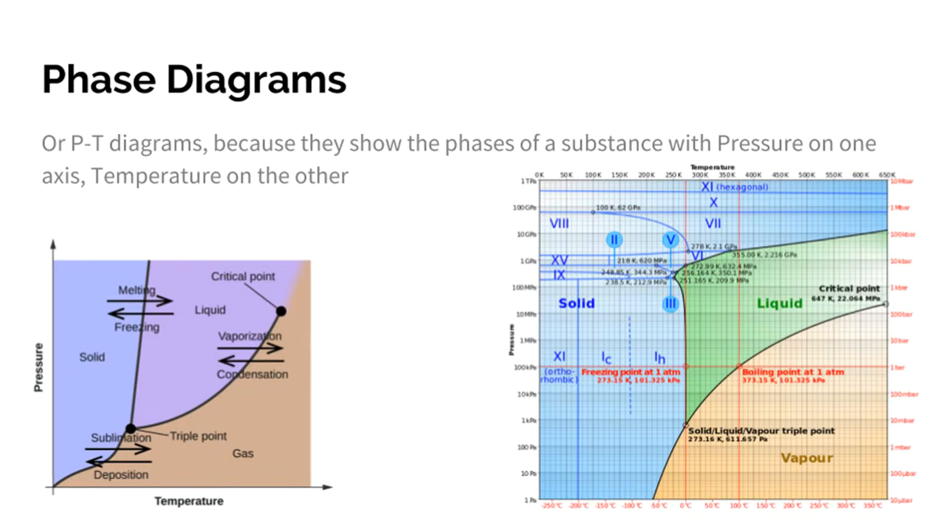On the horizontal axis, we still have temperature as we're used to. On the vertical axis, it's still pressure, but now it's a logarithmic scale. Logarithmic means that instead of going up by one, two, three, four, five, it goes up one, ten, one hundred, one thousand, ten thousand, and so on. It's the only way to fit this thing on there. That's what I wanted to talk about with respect to multiple phases. So we still have solid, liquid, and gas. And we only have the one gas and the one form of the liquid, but you'll see those Roman numerals, those are talking about different solid phases of water.